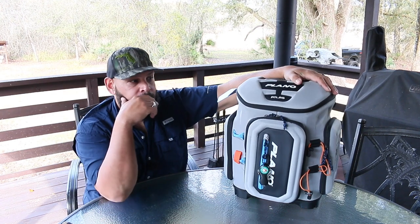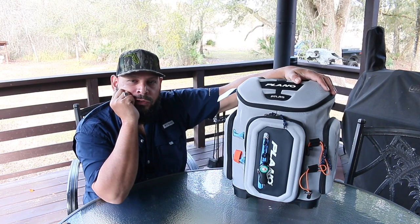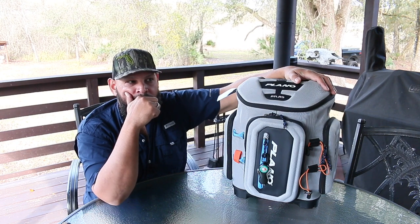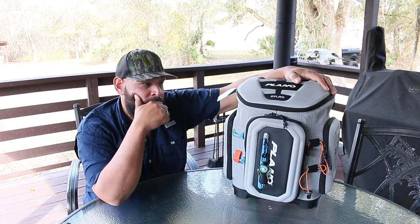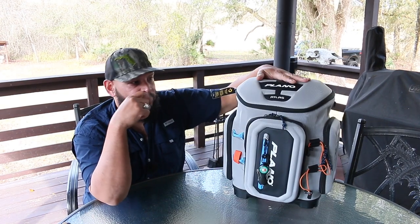Now, price wise, $219. Do I think it's worth $219? Well, I know my wife bought the Shimano one, which I do not have a picture of, but it's in her truck. I think hers is about the same price. It doesn't have the features this has, and it's about the same price, so yeah, I think about $200 is a good price range if you want to spend for something like this.